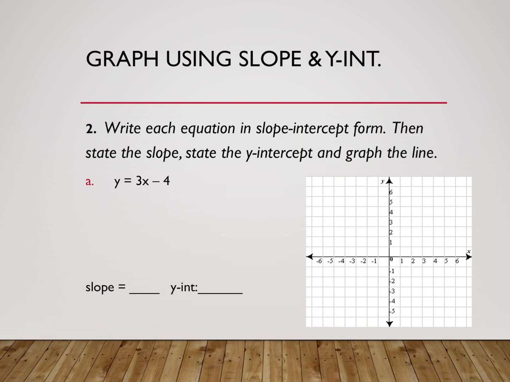Another thing you're going to be asked to do is graph the equations. So graph using our slope and y-intercept. So you're going to be asked to do 4 things. Write it in slope-intercept form, state the slope, state the y-intercept, and graph the line. So 4 things on each problem we'll be looking at.